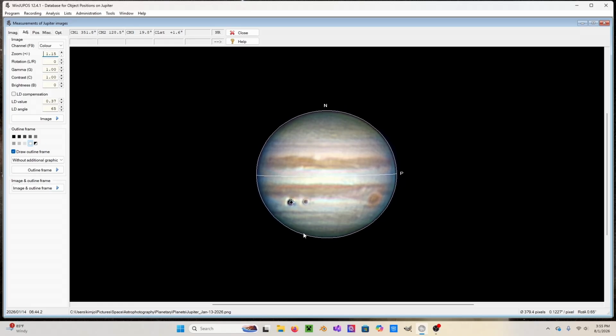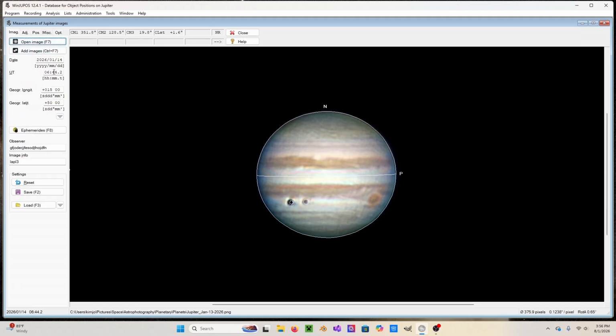It has put the north on the south, and to change that you would just rotate using the P key. Once you get it in a good position, you can use the page up and page down keys and the arrow keys to position it in the right place. Your time may not be perfect, and in this case you see the shadows are slightly off. You can slightly change the time here to change that. It looks like this must have been taken more at 43, or perhaps 42 looks the most accurate to where the positions are.